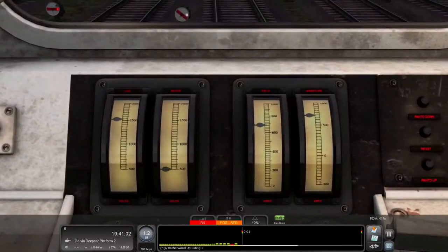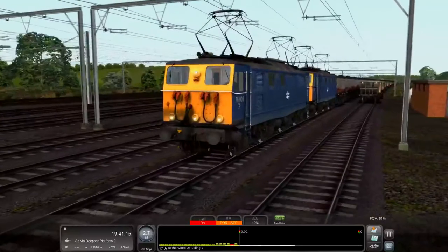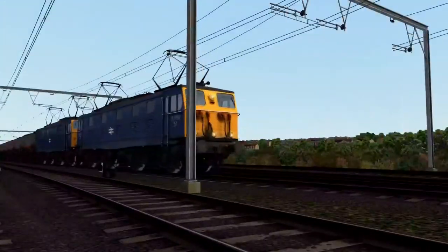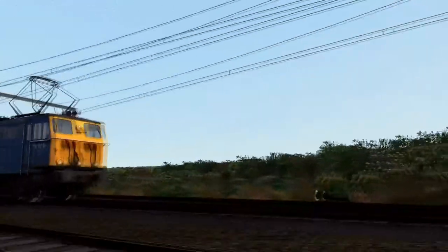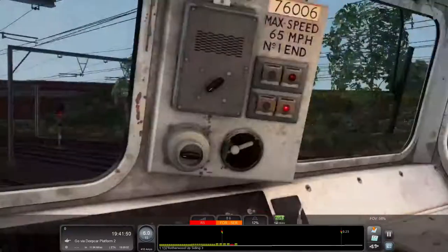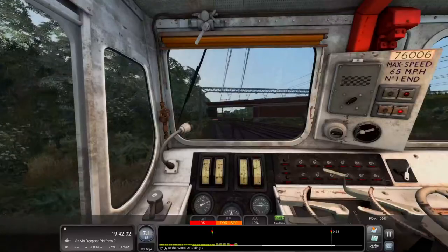Now this would be where you want to be watching your motor. Obviously it's not in advanced mode, so we're not going to overload it, but in advanced mode you don't want to be overloading it here. Too much power and wheel slip would be bad. Man, this is a heavy load. This is cool though. Let's get a look at this thing. Very cool indeed. Let's try and give it a bit more power. Not sure what this red light is. We're getting going now though.